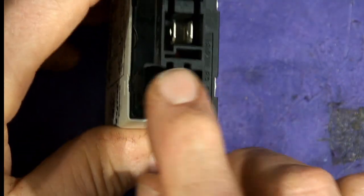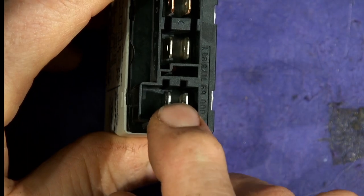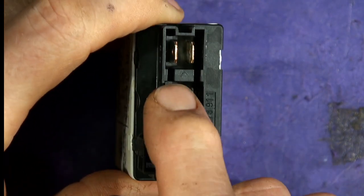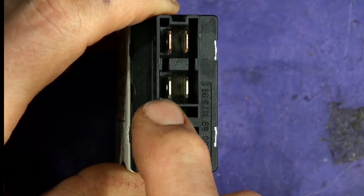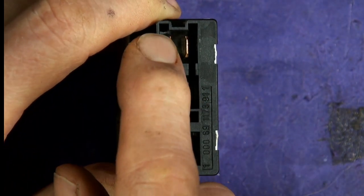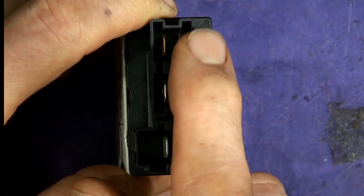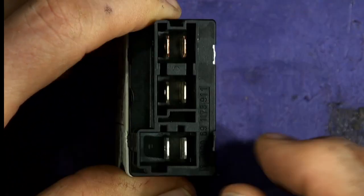You can see you've got six contacts on the bottom — two for the mains there, that's where the power goes in to switch the relay coil and move the relay. Then there's a live channel and a neutral channel, and when the relay's closed, this contact on the left will be shorted to this one, and this one on the right will be on the other one, providing power for the heater.